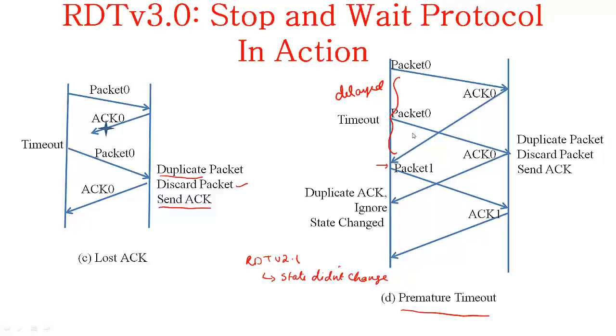So here is another such case. If you receive a duplicate packet at the receiver, should you always send an ACK? So in this case, it is redundant, but in general, it's always a good practice to send an ACK because you have no idea what happened to the previous ACK. See here, the previous ACK got lost, in which case it makes sense to send. Here, the receiver does not know the status of the previous ACK. Thereby, it makes sense for it to always ACK a duplicate packet.